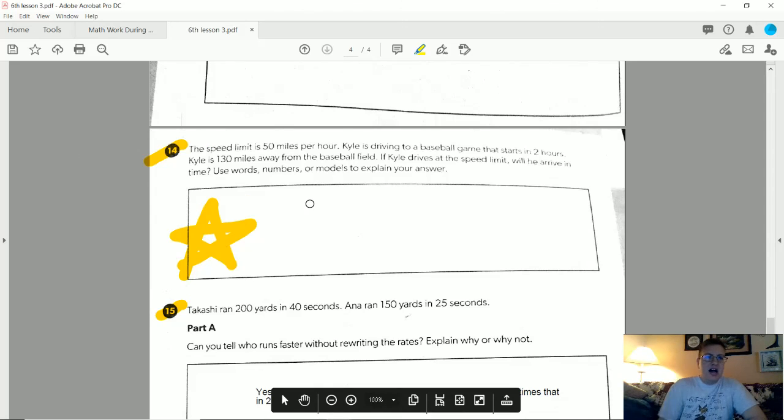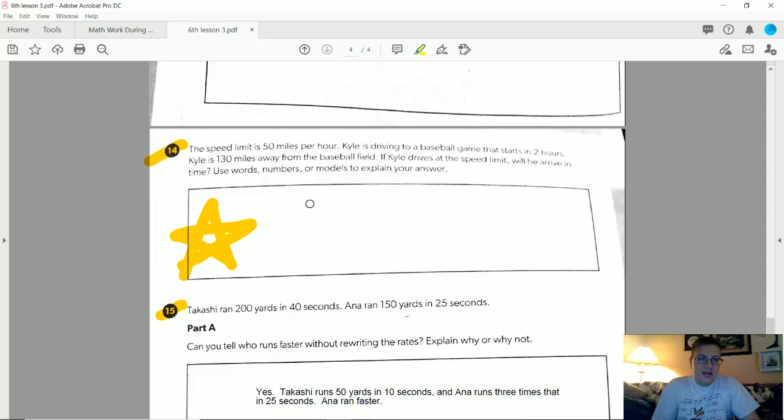So number 14, our practical application. If I drive 50 miles per hour for 2 hours, and I'm 130 miles away, will I make it in time? Absolutely not. I will only cover 100 miles. So I would still need to drive at least another half an hour to get there. So if you are going to drive the speed limit, which you should when you are old enough to drive, make sure you plan ahead and know how far you will need to leave in advance to make sure that you make it early so that you're actually on time if something were to change.